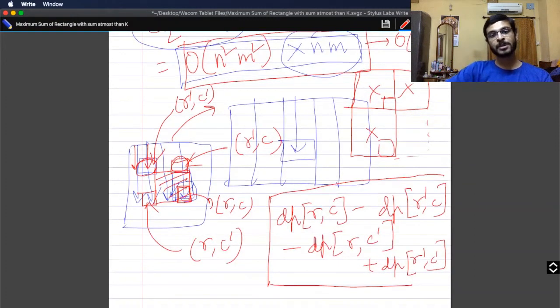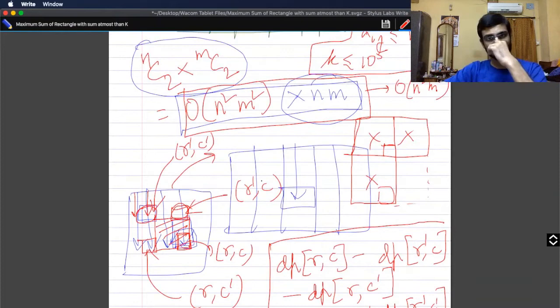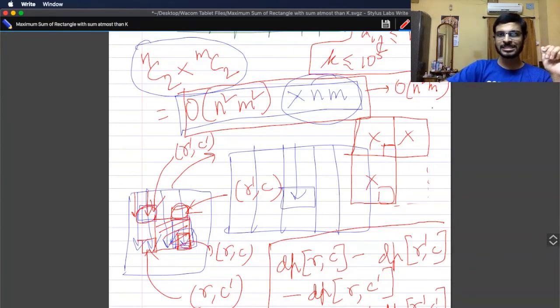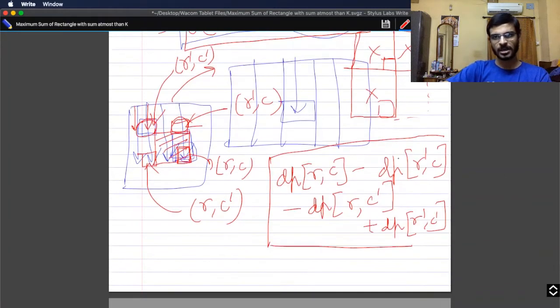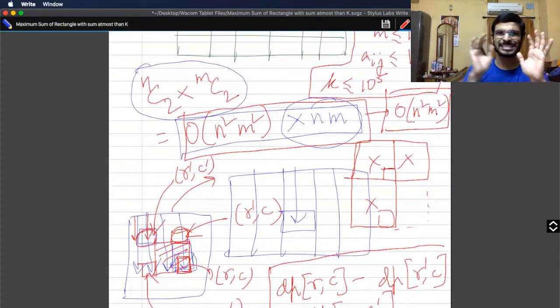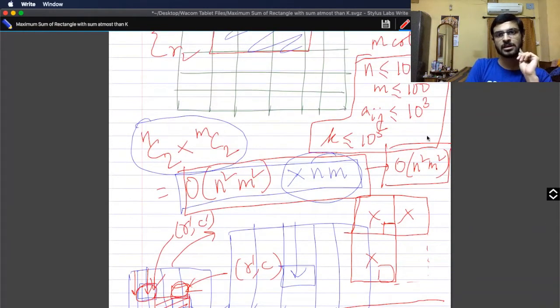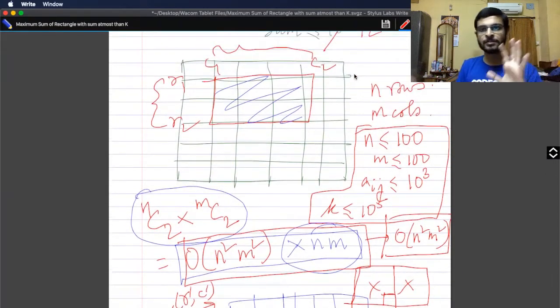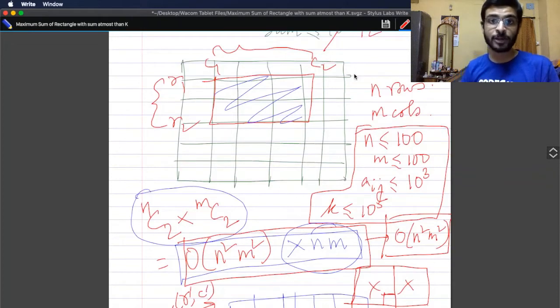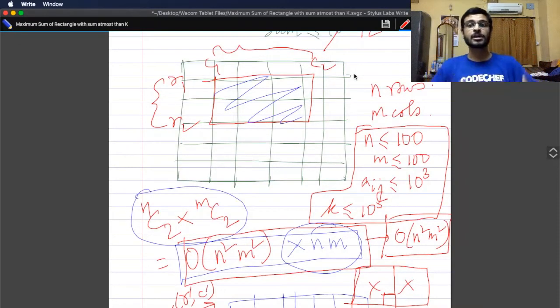How? Using some pre-computation. And what is the complexity of the pre-computation? Again, it is the same thing, order n square m square. So using this, I know that I can code this solution and I'll be able to get something, because if you are able to code this, the interviewer comes to know that you know DP, you are not afraid of 2D things. So it is important that you are comfortable with at least the basic approaches, if not the best approach.